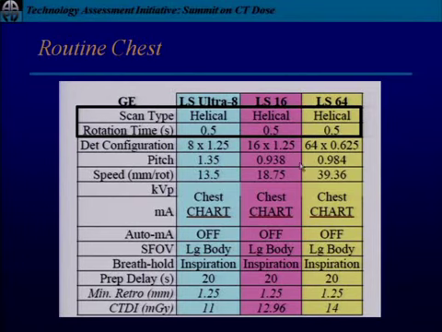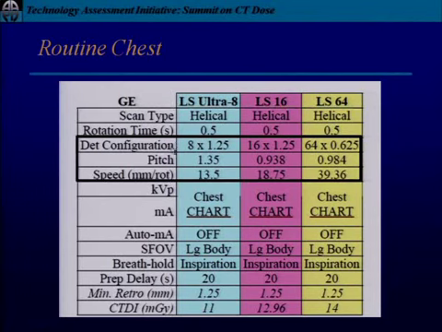Well, first off, we uniformly decide they're all going to be spiral or helical. When we do our protocols, we use the names that are on the scanner console. So when I show you the Siemens ones, this is going to say spiral because that's what the technologist has to find on the console. Rotation time, we all went as low as reasonable. Detector configurations, of course, the scanners are getting newer models, wider beams as we go this way. And so the pitch could go down, a little bit better image quality, gives us more headroom on our max mA. But because the beam is wider, the speed actually goes up for scan time.